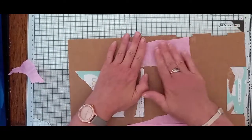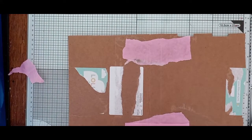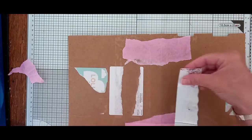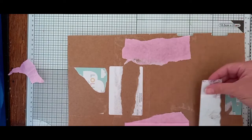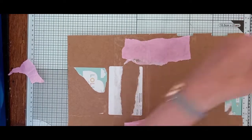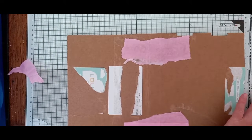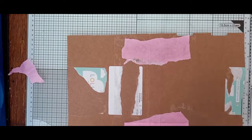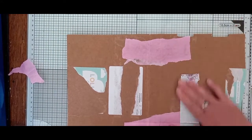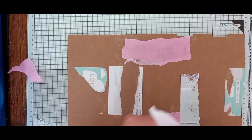Anything that hangs over I'll trim off when it's dry. Let's get some scraps going. It's only putting paper down, but why do we think about it so much? I notice I'm not the only one when doing scrappy things like this - you sort of think about it too much. And if I'm going to be covering it up with gesso, and I'm going to colour the gesso, I really don't need to worry too much about what's going on with it.